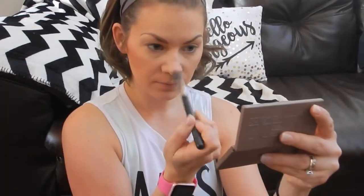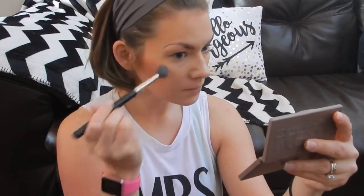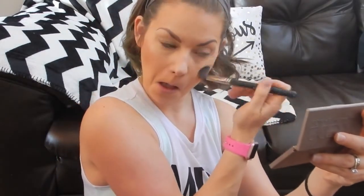This is not like an evening time contour. Then I'm going to take some highlight on the tip of my nose and on the tops of my cheekbones. Again, I don't go all the way to the apples of my cheeks because if I do, it just accents large pores. So if you have that problem, you might want to not put it on the apples of your cheeks. And then I'm going to start with my eyeshadow.